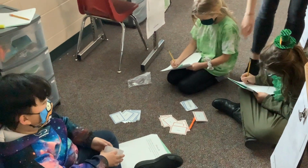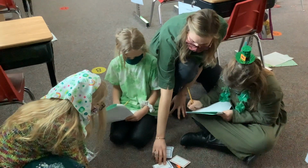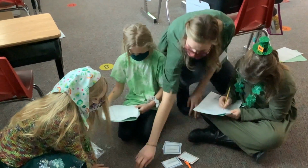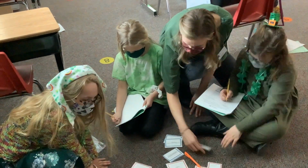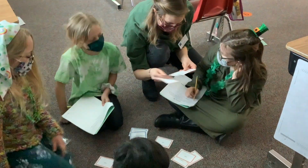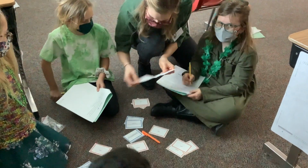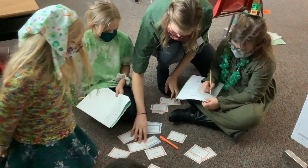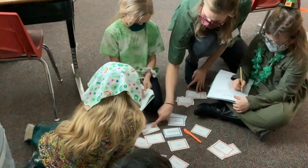So here you've got a sentence, right? We have the school's basketball teams played against each other. So we underline the possessive noun. And now you're going to decide whether you should have two cards that say schools. Where are the rest of your red cards? Can I see those again? So you've got two different cards that say schools. Depending on the sentence, which one are you going to use?